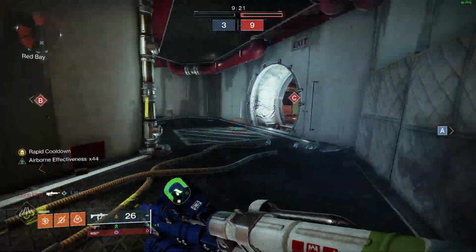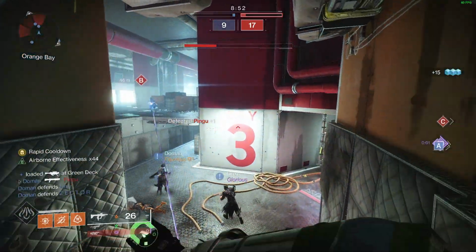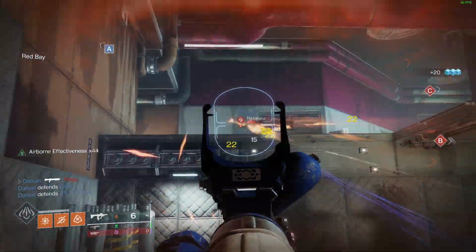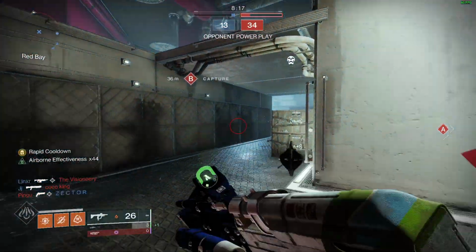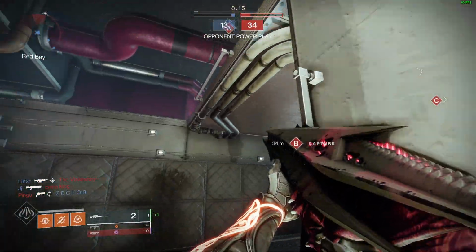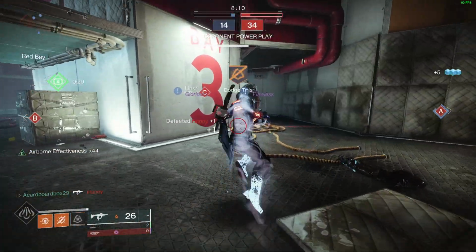Yeah, so today I'm going to complain about Target Lock, specifically on SMGs. If you somehow don't know, Target Lock is a perk that was introduced in Seraph, where if you keep hitting your targets, you'll gain a stacking damage buff. I'm pretty sure it maxes out at 20% in PvE and about 10% in PvP.